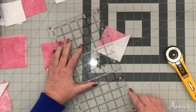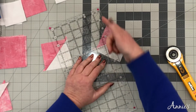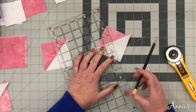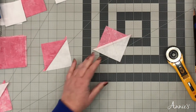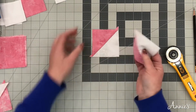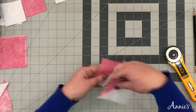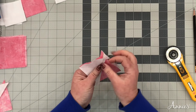So again, I'm going to draw a diagonal line on the wrong side. This time we're going across the seam, so perpendicular to the seam. Doesn't have to be super dark. I'm making it a little bit darker just so it's easy to see on camera. But we've got that line drawn. Now we want to position these so that they are going opposite directions. Not so that we have pink on pink, but so that we have white on pink and pink on white.